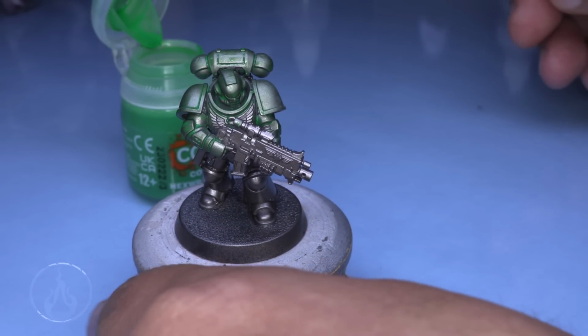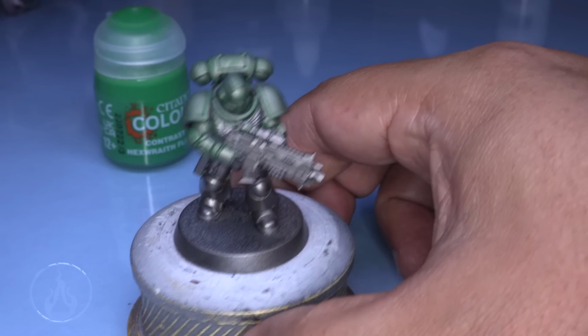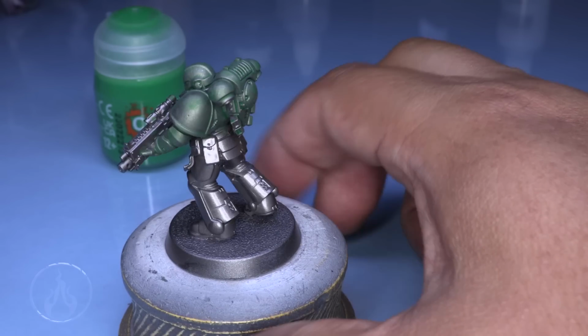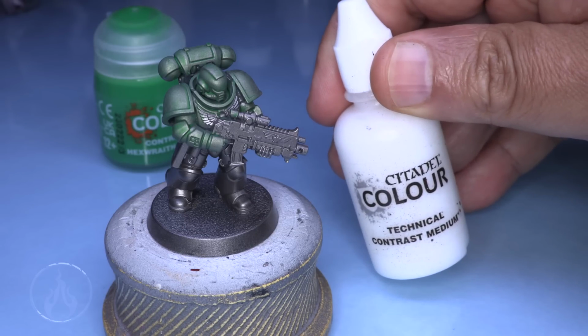And you can see already as it starts to dry that it leaves a lot of the silver or the metals showing through. And here it is once it's completely dry, and you can see how it does knock out a lot of the metallic shine as well as not completely covering it.